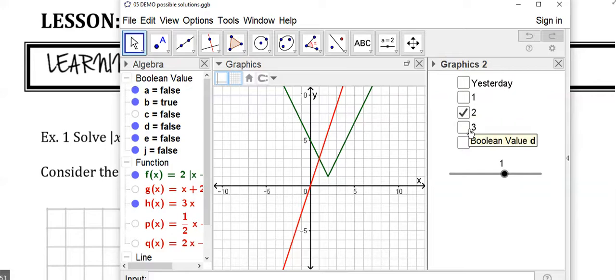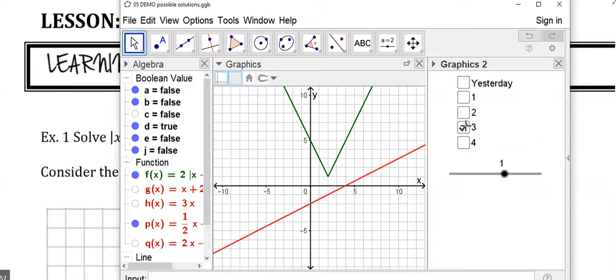Anybody now starting to think of? Yeah, yes, that could happen. It would look similar to this one, I think. It would be a little bit different maybe, but yeah, you could have one solution in different ways for sure. You could certainly have no solution. I believe that's this one. So if the line is less steep and passes below or above the absolute value. Anybody think of what the last one is? It's pretty interesting.